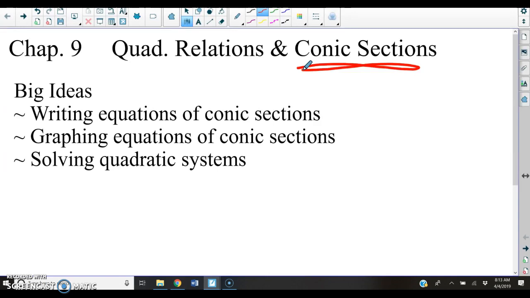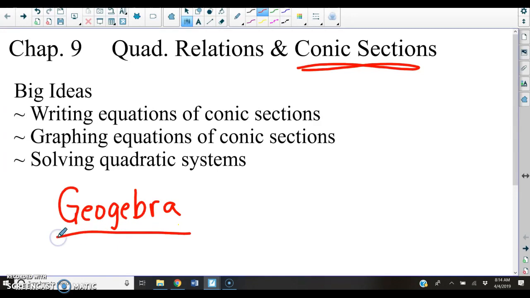Now, conic sections are a favorite of mine, but I've lost my Green Globs and Graphing Equations program when my computer crashed last year, and you can't get it. The best they can do now is GeoGebra, and I've done a little training with it, but not enough. So if you want to try GeoGebra, you can go online and practice, and then you could probably teach me. So Nathan, that's probably something you'd want to do.